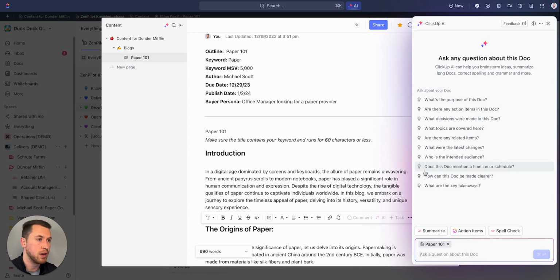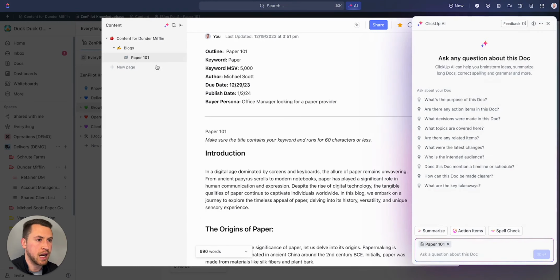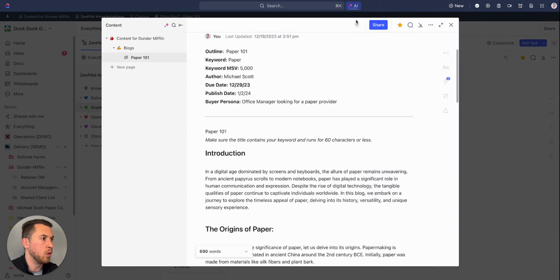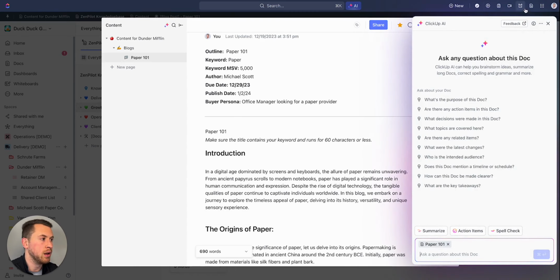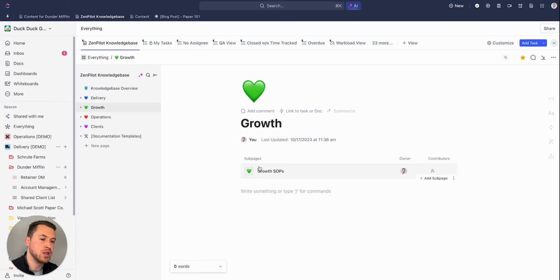That's why I've kind of gotten out of writing anything anywhere else. I put it all inside of ClickUp because it's very helpful for me to have all of those additional tools to leverage there. You'll be able to find that if I just use ClickUp AI right there. I can pull it back up, or I can always use the main one at the top here. So documents are one of the most powerful features of the ClickUp Brain.